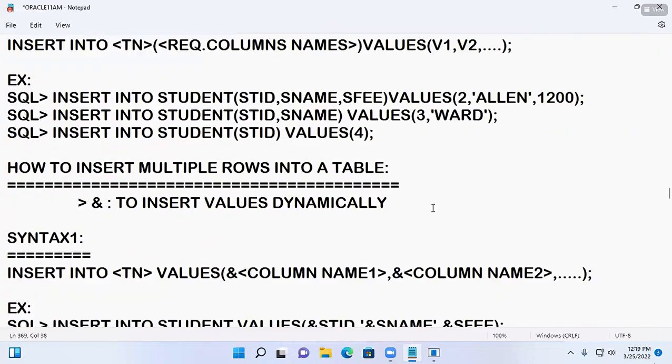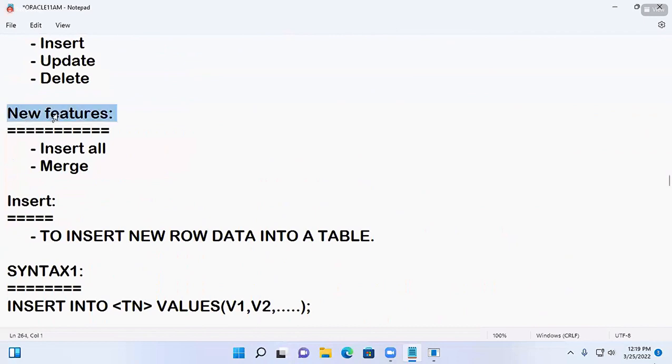Here there are two more commands, but I will discuss these two more commands after the related topics. One related topic is insert all, where I will show you what insert all is. For the merge command, the related topic is what we call joins. So first you should have some idea on joins, how joining works. Based on that, that command will be explained. Keep it here; these two features will be explained in coming sessions.